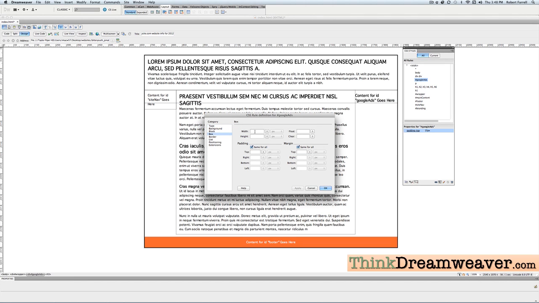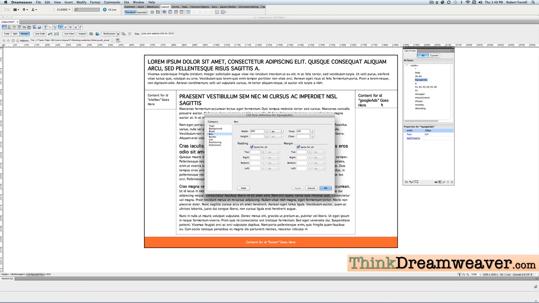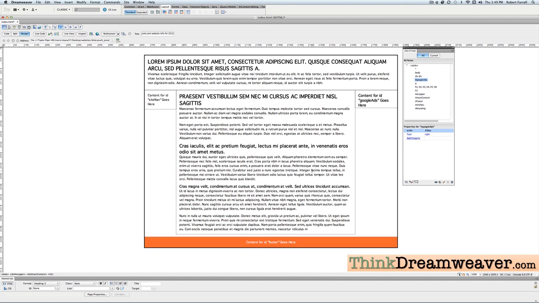We made room for 200 pixels. We're going to type in 200. Okay, now 200 pixels is not going to fit in there until I float this to the left. By floating to the left, the content goes to the right. By floating to the right, the content goes to the left. In this particular case, if you're going back to back to back, I could float everything to the left, but just because I can, I'm going to float this to the right. Now notice I didn't give this a height because it's going to self-contain. It's going to basically grow to the height of itself. Make a change, save a change.